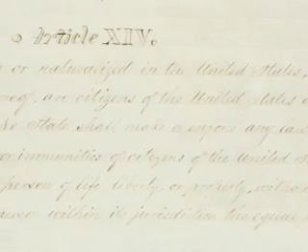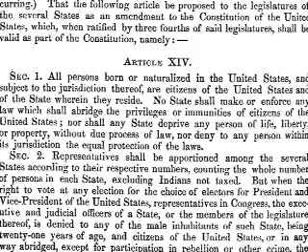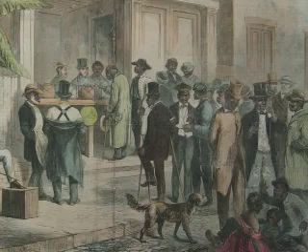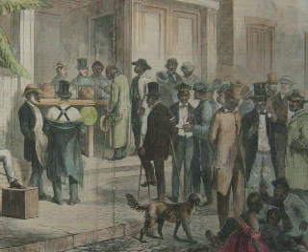It was ratified July 9, 1868, 2 years after it was passed in Congress. But at that time, he laid down a foundation for American civil rights because of his leadership and his sense of timing and his ability to legislate. Section 1 of the 14th Amendment declares that all persons born or naturalized in the United States and subject to the jurisdiction thereof are citizens of the United States and of the state wherein they reside.